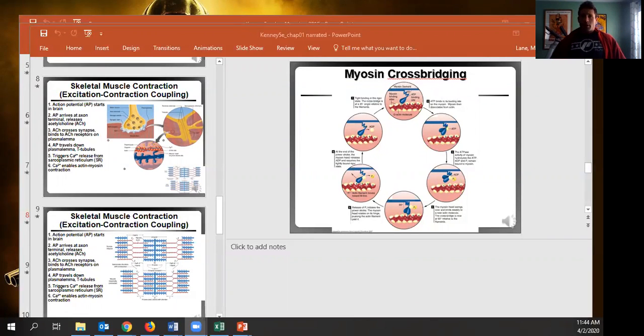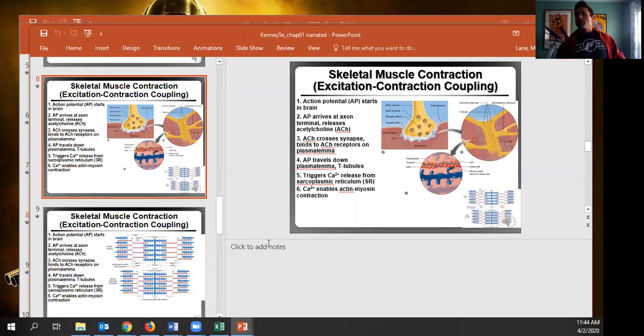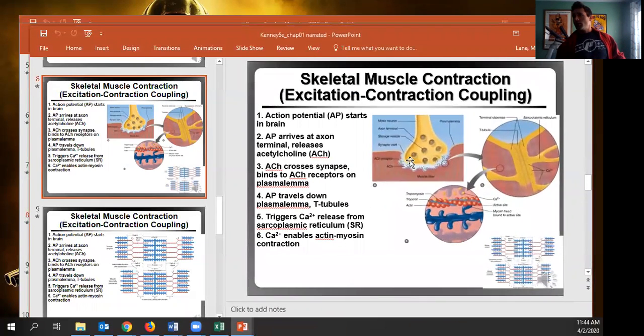Now, aside from that, we also talked through muscle activation, the action potential. So we're going to start off getting that original action potential going down from the alpha motor neuron to the axon terminal, where it's going to release those vesicles of acetylcholine. Once it releases those vesicles, they're going to go across the neuromuscular junction, where the acetylcholine is going to bind to the ligand-gated receptor for acetylcholine, which is going to allow sodium to rush into the cell, which is going to increase the voltage. Once it gets to negative 50 millivolts, it's going to open the voltage-gated channels, which is generating an action potential.